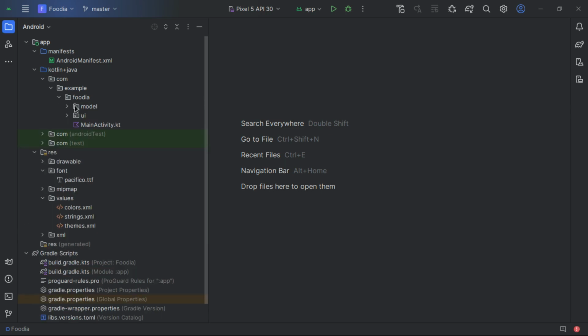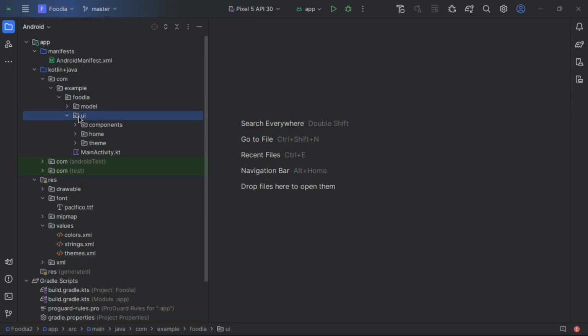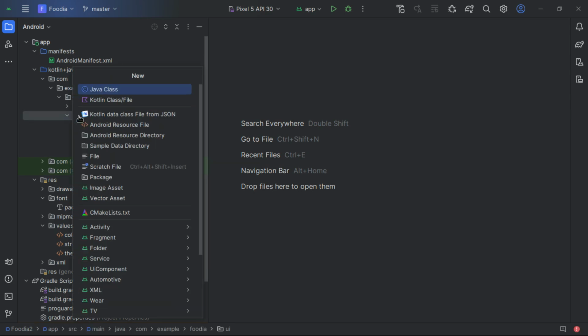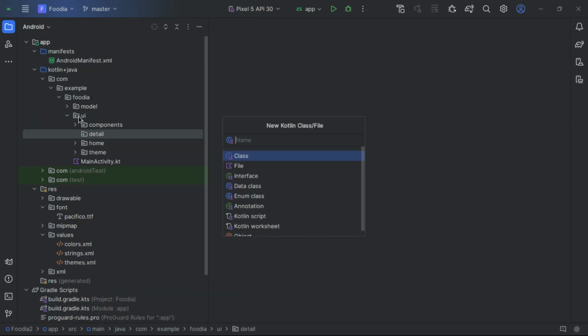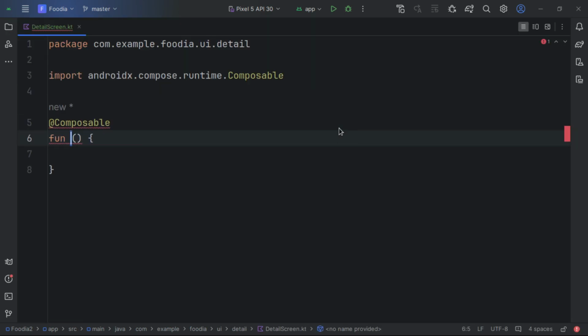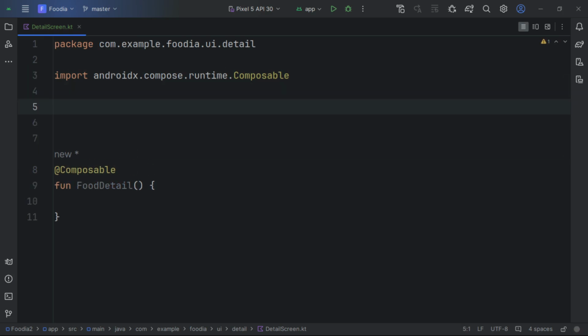Okay, now for this case, let's create inside here our UI a new package. So we can insert here a new package. And inside here, let's create a file and call this detailed screen. Okay, now we can create here a composable, and let's call this food detail. Okay, so before this, I want to get several variables which we're going to use. So let's create here a private variable.